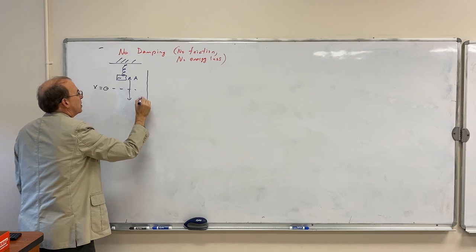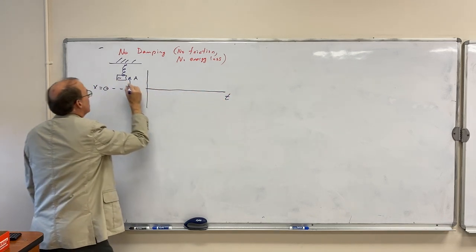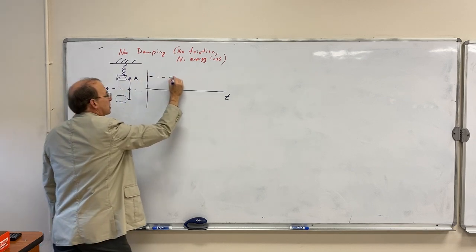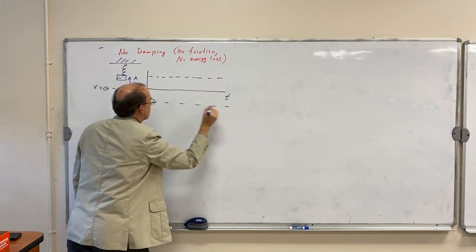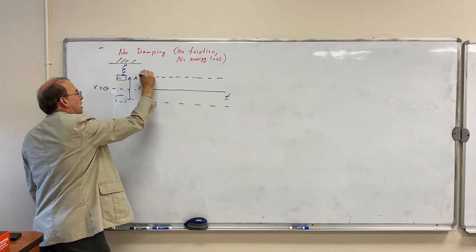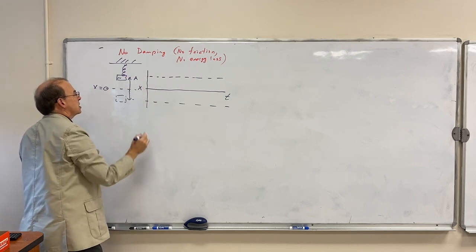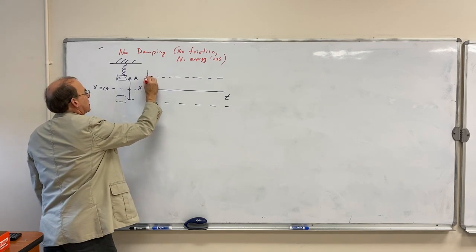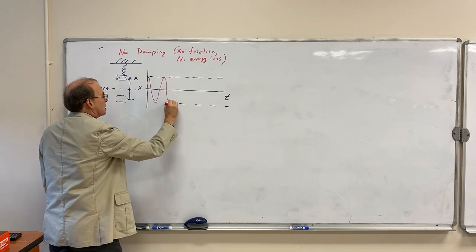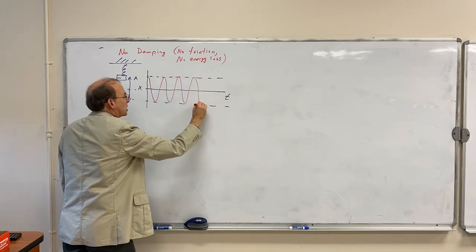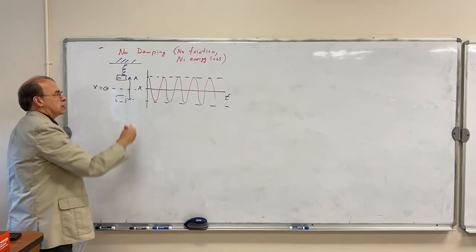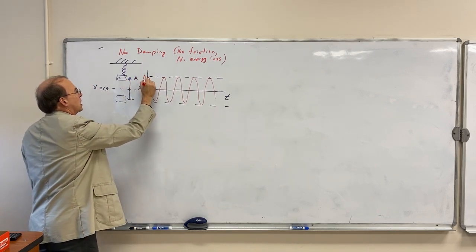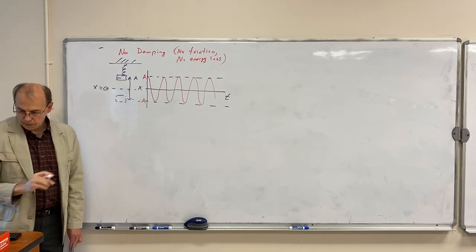And I could graph, as a function of time, the behavior of this mass as it goes up and down between A here and minus A, where this is its position up and down, X. So if I push it up and release it, this graph would look like this. This is A cosine omega t we learned. And if there were no friction, no energy loss at all, we would just do this forever, going between A and minus A.